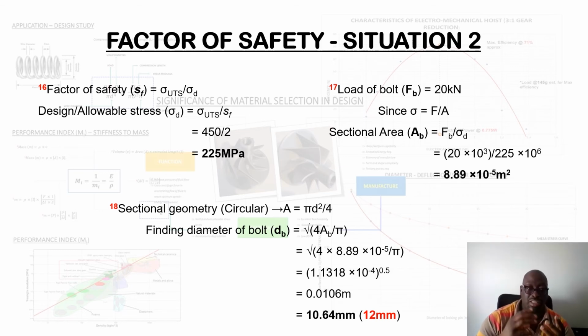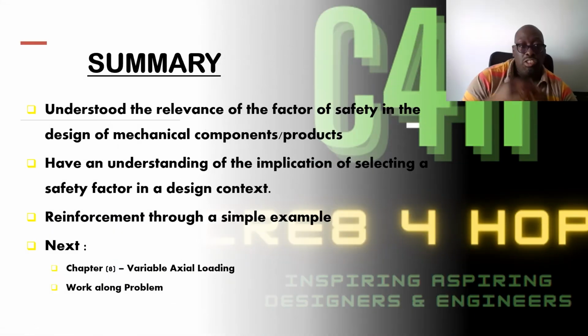So what is the design intent? What is the intent of the designer in terms of how the component needs to behave during service? Okay. So hopefully we're going to explore more of these situations when it comes to looking at the application of the concepts learnt in future videos to come. So hopefully we've had some flavor in terms of the relevance of the safety factor, or the factor of safety, when it comes to the design of mechanical components with respect to selected or defined engineering material.